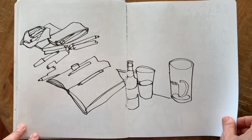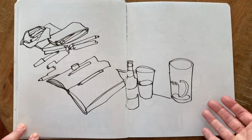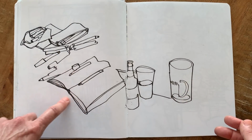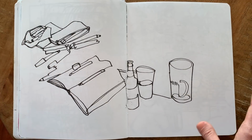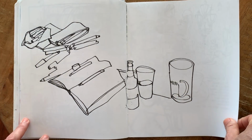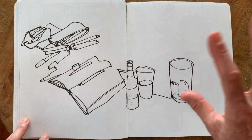A one-liner while chatting. It's sort of unfinished, but it's because I was chatting with my friend while she was also drawing and leaving her page after that. And well, we were just sitting there and this was sort of an illustration of the conversation we were having. I like it, I left it like this.